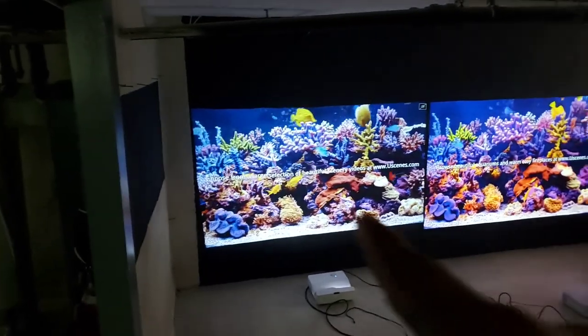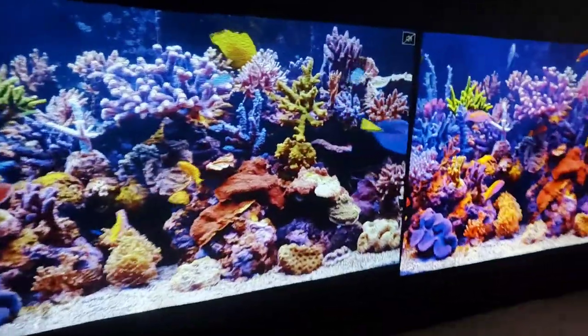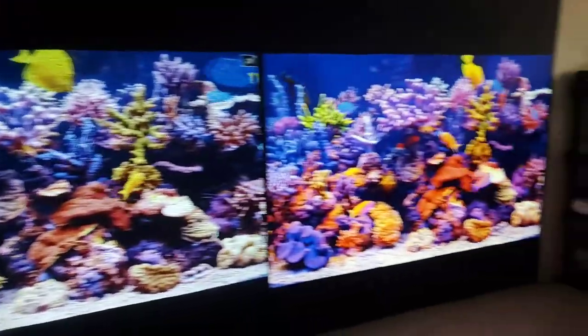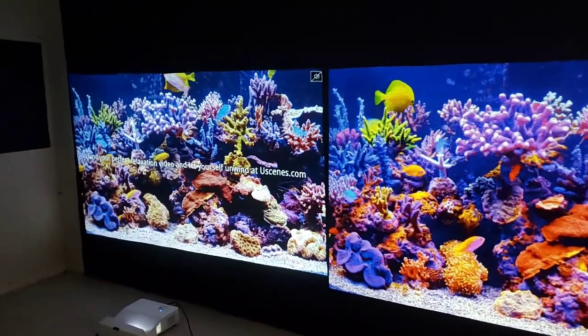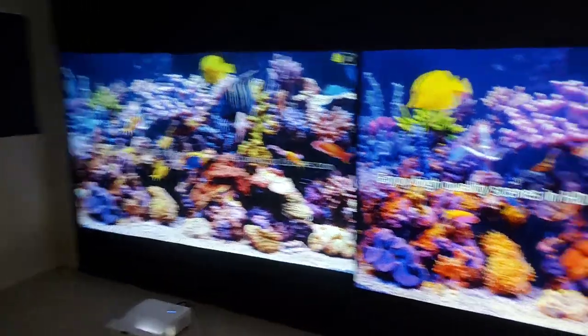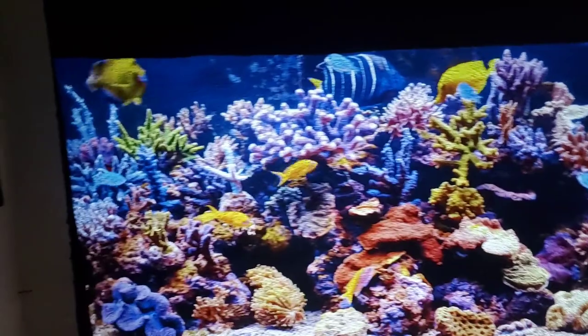You can see how much ambient light we have in the environment and both screens look absolutely incredible. This is 1080p next to 720p — it's just to show you with our technology it doesn't make a difference. Long throw, short throw, ultra short throw — it's going to look incredible. You don't have to spend a lot of money on a projector. This projector right here cost me $123, this projector over here cost me $1,100. Look at the screens. 1080p, 720p, 3,000 lumens vs. 3,500 lumens. 20,000 to one contrast vs. 10,000 to one contrast. Optima GT 5600 and NEC M352WS.